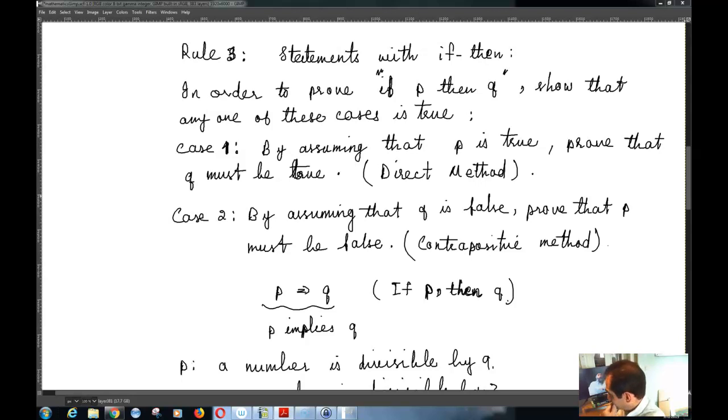Okay, so we said that rule number 3 was basically this thing over here.